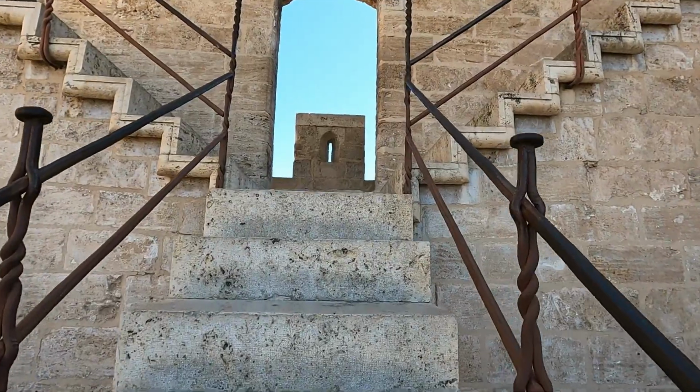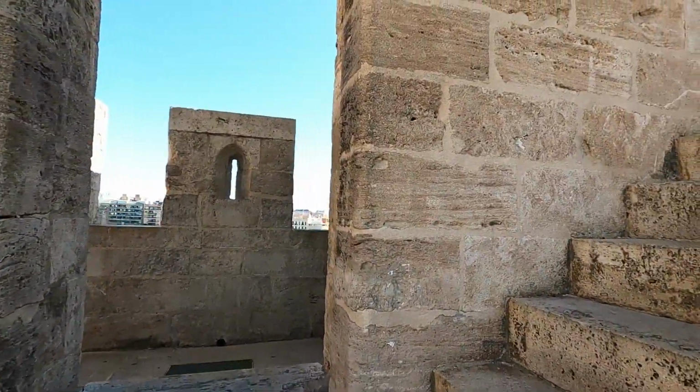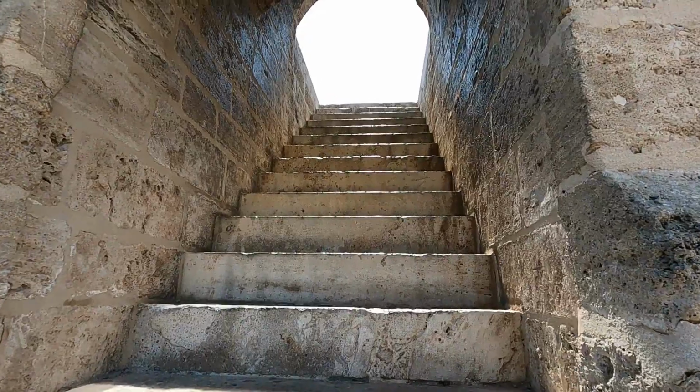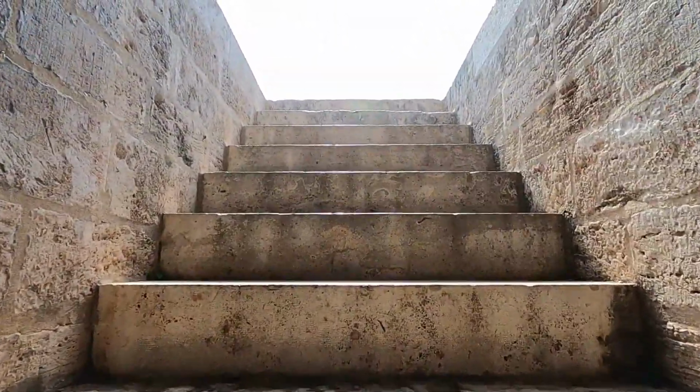Now, I've been having a look round here, and I can't help thinking that the gatehouse was actually built and designed in this way. There's a lot of Islamic influence in southern Spain around 700-800 years ago, and judging by the Mediterranean climate as well, I'm fairly sure that they would have built it this way, with an open back to allow the air through, the breeze, just as there is today. It really is absolutely beautiful up here.